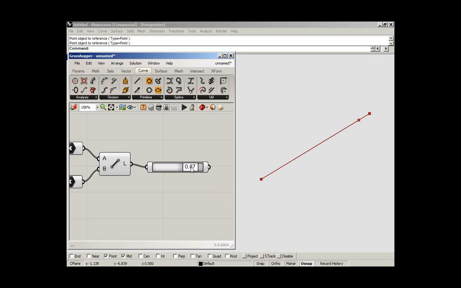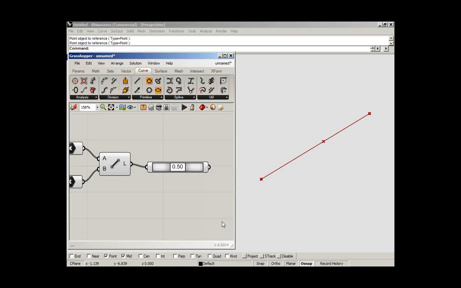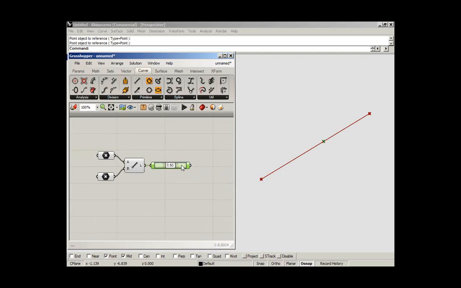Now, as I drag this value up and down, you'll see the point move along that line segment. So from 0 at the start to 1 at the end. Now, we'd like to be in the middle, so it's 0.5. And in fact, you can just go into the menu here and pick the midpoint to be sure it's exactly in the middle. So now we have already more data still. We have an extra point in our network.